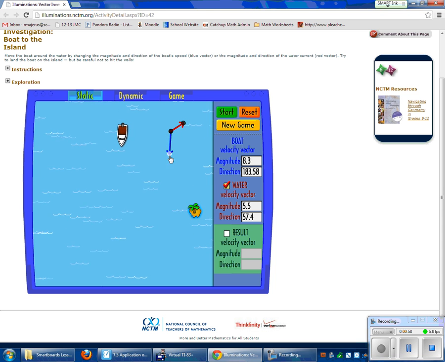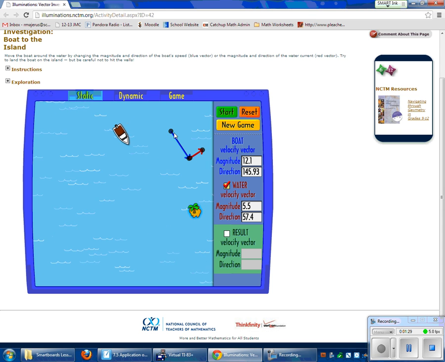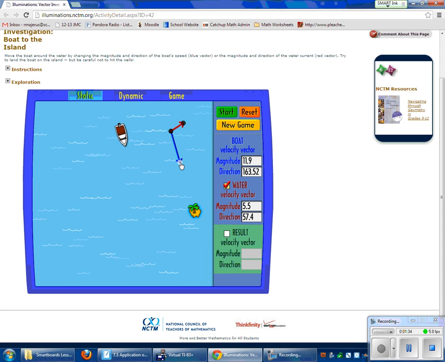Now what we want to do here is figure out what vector would produce the boat velocity vector. Right now if we point our boat in that direction, for a boat in a current, the resultant of those two vectors should be the path that our boat's going to take. The current is pushing the boat back up in that direction. Our boat is going to propel itself in that direction. If you think about the resultant, where are we going to be heading? Are we going to hit that island or not? I don't think so. So we've got to drive into that current a little bit, and then that might be close.